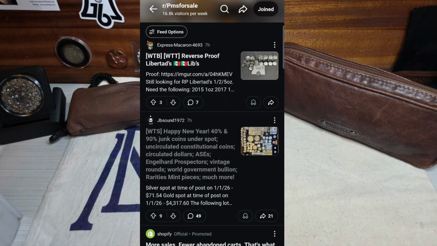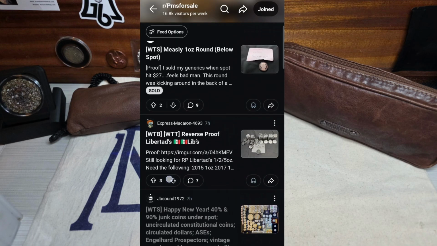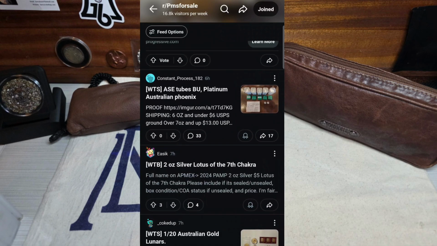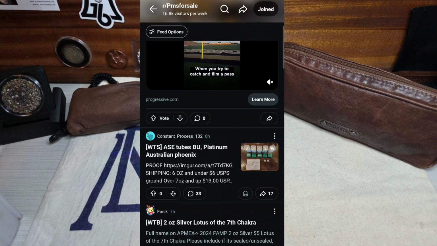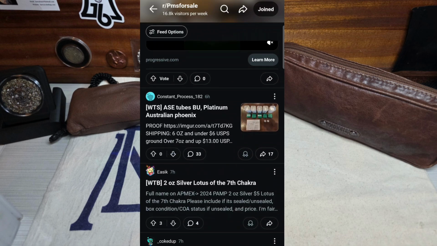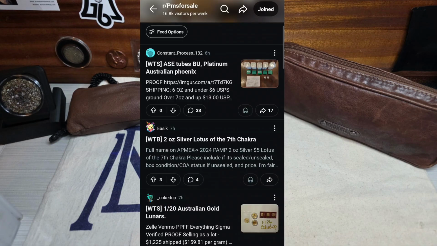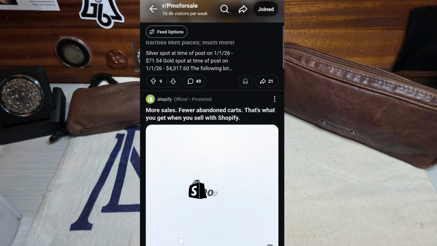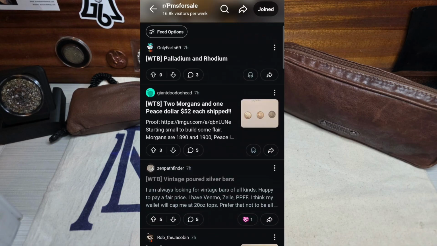All right, so I'm going to wrap this up. Again, this is just your basic tutorial on how to use PMs for sale. What I would say to anyone who's new, and just remember, this is not financial advice. Use this at your own risk. Do your due diligence. Know what you're buying. Check comps out there. Most of the sellers here sell way under the retail comps or APMEX comps, etc.